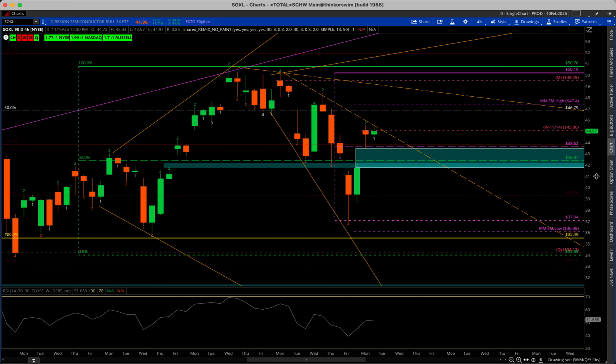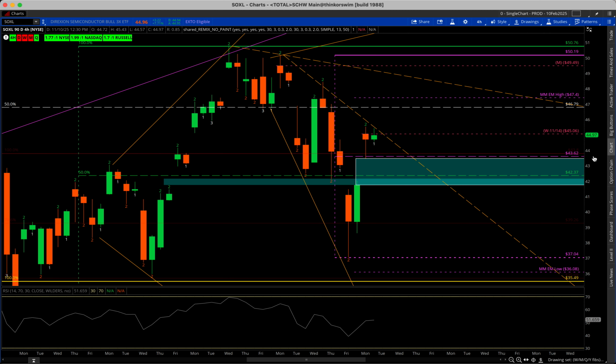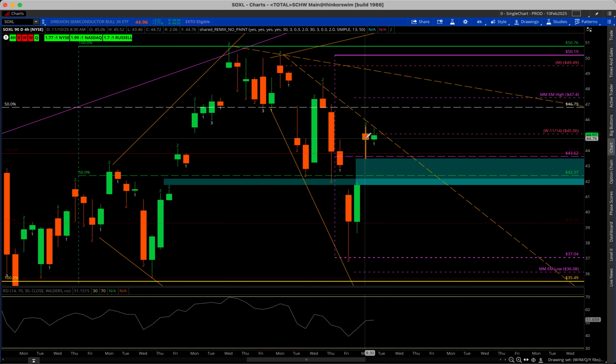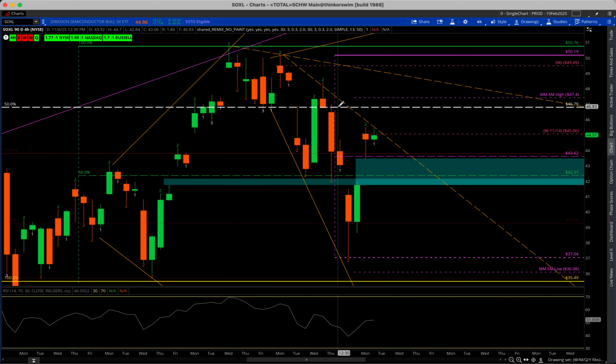Let's go ahead and move to the 4-hour chart and look at more of a full day trade type of setup, right? When we look at this, we talked about this in the weekend video, we have the 1 2 down, and then it triggered the 2 up on Friday. So we've got the 1 2 down combo 2 up triggered today, and it still has magnitude to go, right?